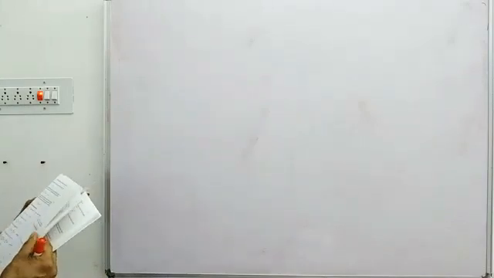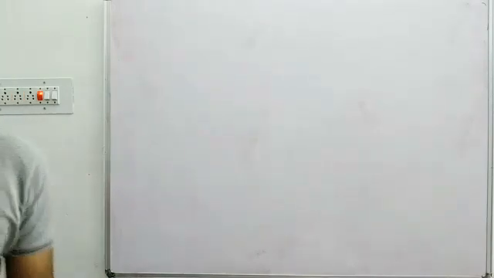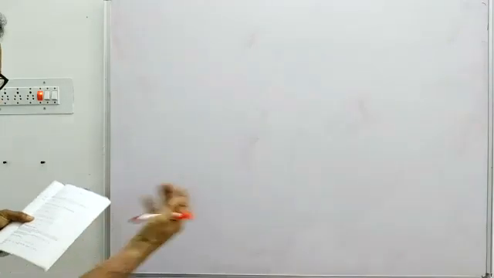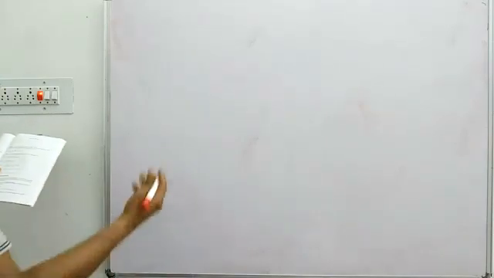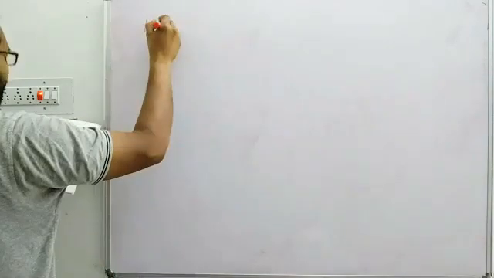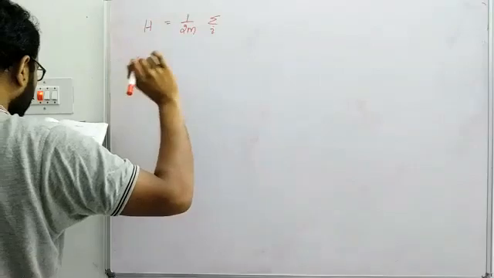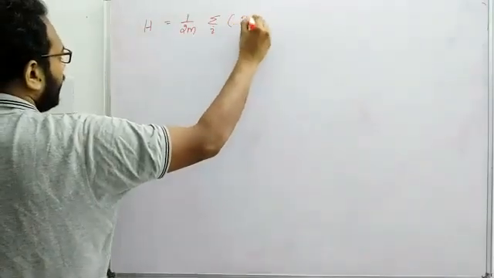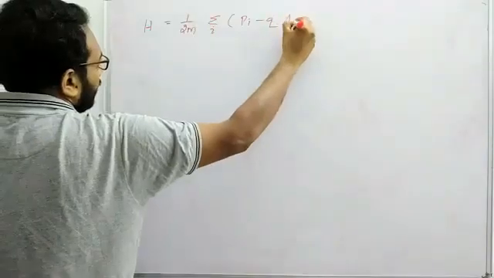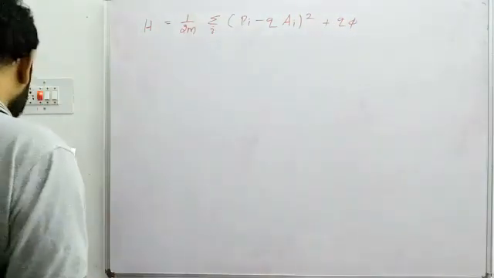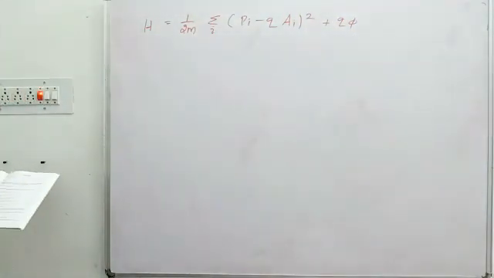So in one of the previous classes, we got the Hamiltonian for a charged particle in an electromagnetic field. We did not find the equations of motion. So let's find the equation of motion using the Poisson bracket. This is easier than the other one. So let's say H is equal to 1 by 2m, we had the Hamiltonian: (p_i minus q A_i) squared plus q phi. Now we need to find the equations of motion.